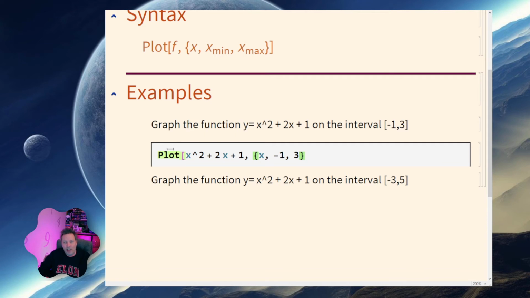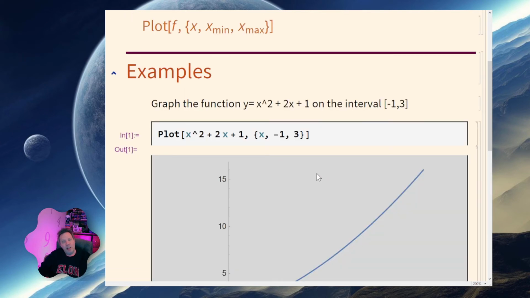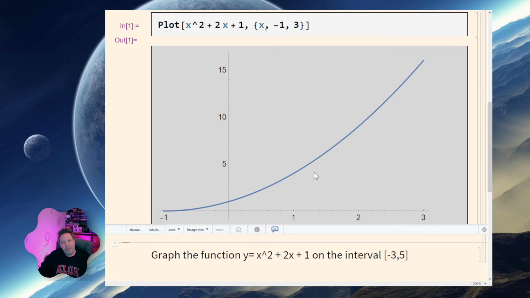Now, the one thing you need to notice here is that this is still red, pink, whatever. I need to make sure that we close it up. Now, to evaluate this, that's a Shift+Enter. Shift+Enter, and there's my plot. And that's all there is to it.